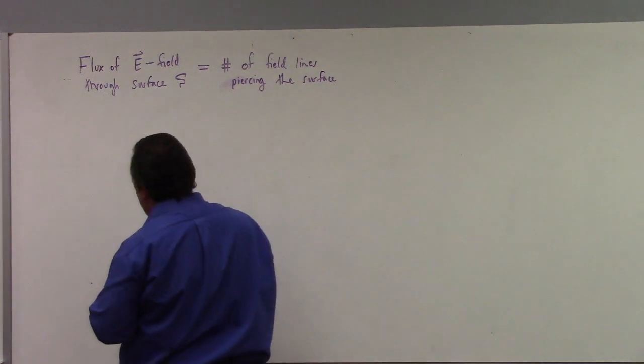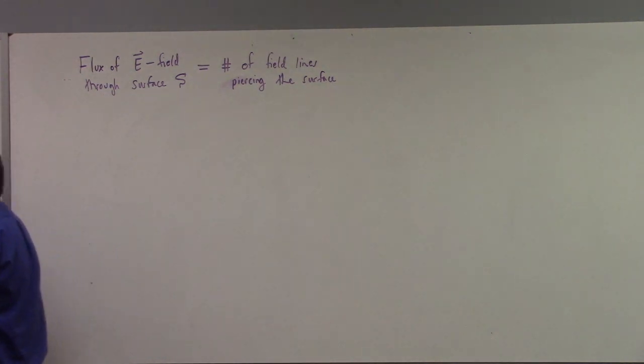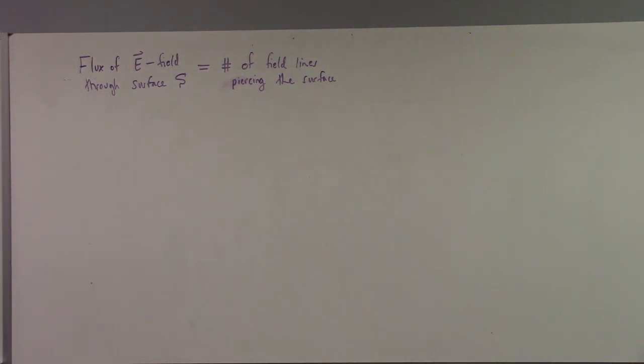That's kind of a transitory definition, right? Because if this were the way we defined it, it would be kind of annoying, because it would depend on how I draw my picture. Do I draw it with 11 lines? Do I draw it with 8, right? We need something that's more concrete to define flux.